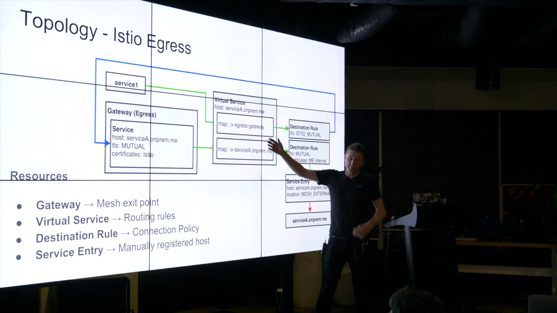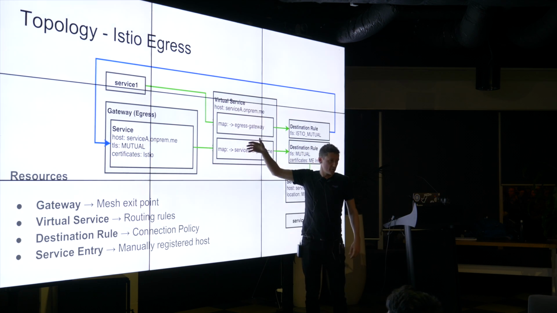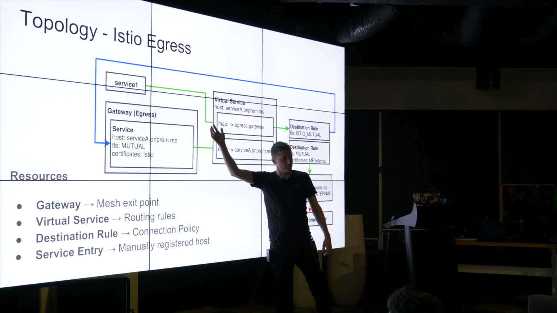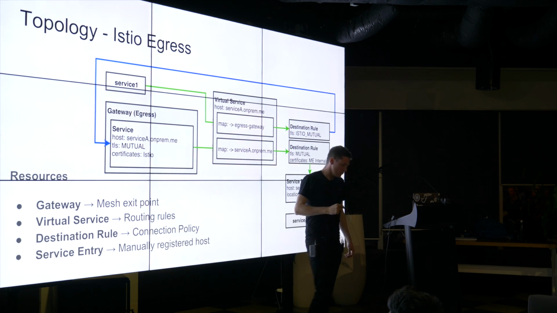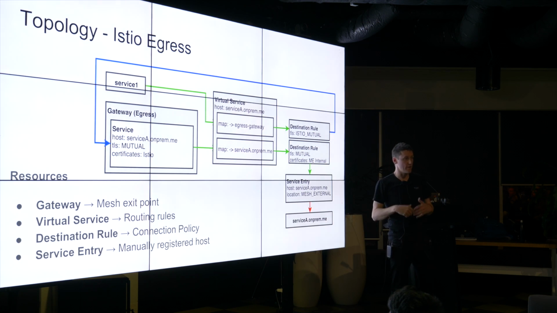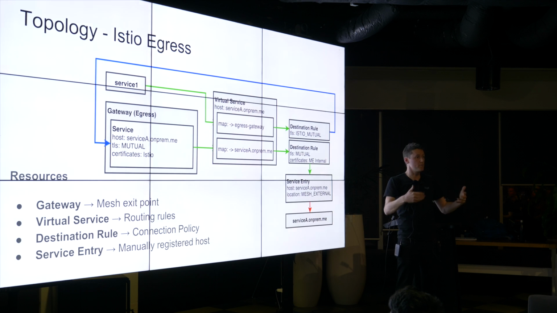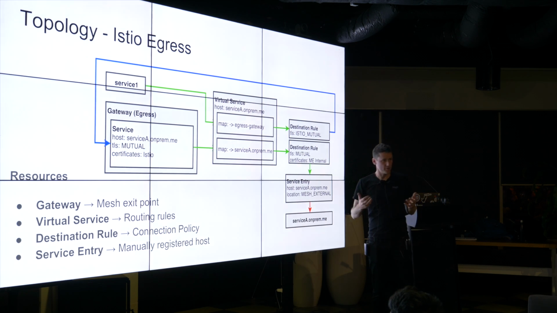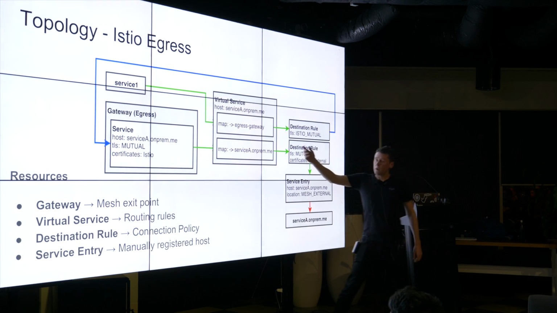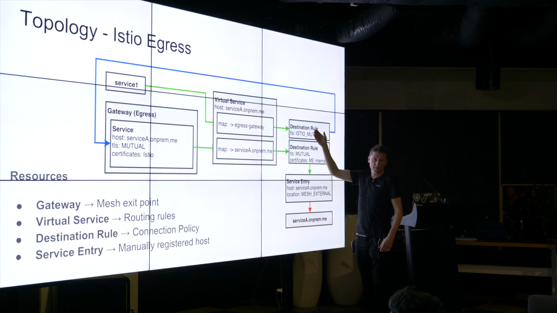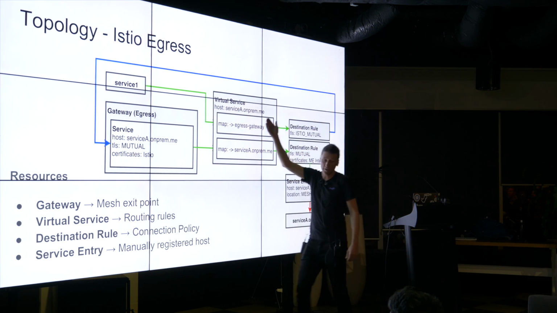We will then have matching rules in a single virtual service entry that basically determine where the traffic is originating from. And because we don't want the traffic to go direct from the service's sidecar outbound, in fact we can't, we put Kubernetes network policies to prevent that from happening. We force it to go through this egress gateway, which is controlled in a different way. And so we have a matching entry. The first time you hit it, it matches and says, okay, it's come from a mesh sidecar. We will now send the destination back to the egress gateway.